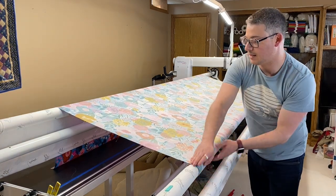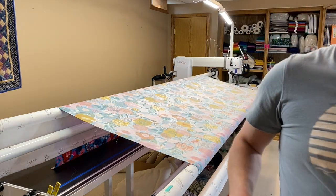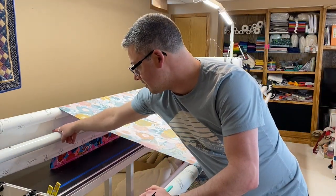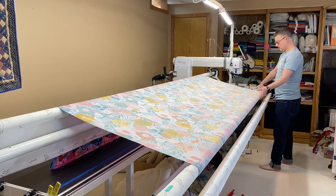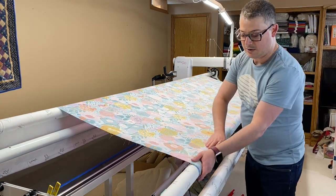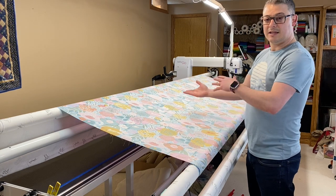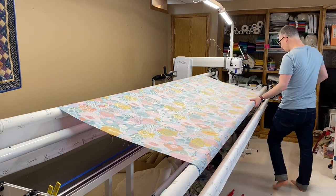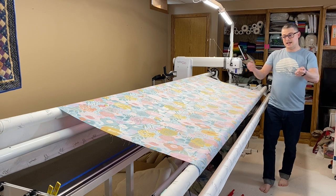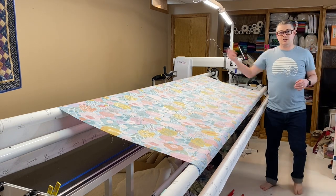I can feel it — it's rolling up nice and tight, and that's what I like. And this is the part where, if it does get a little loose, this is when it's going to happen because we're losing tension, we don't have a ton of gravity. You can see back here where that's hanging over. So I'm going to go until it hangs about right here. And right there, that looks good. Now we have our high bar, which is holding our back loaded. That way I remembered — backing wrong side up. I always run my hand around it. This feels pretty tight — not like it's pulling, but it's very taut around that bar. So it rolled up really nice. Now we have to go to the back and make the burrito.